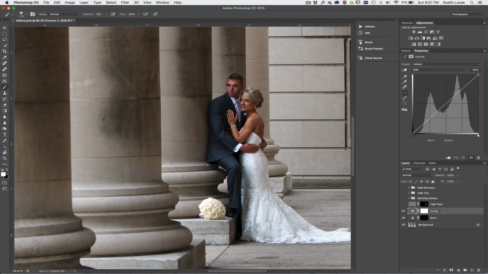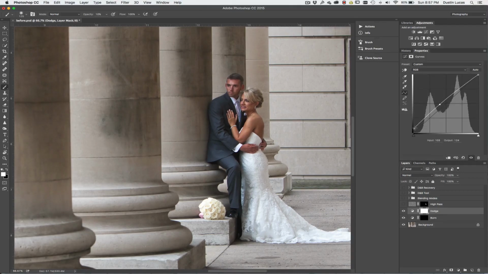So this is going to be our dodge layer. You can call these lighten, darken, whatever is easiest for you to remember. This is from the sort of film days. So we can flatten the blacks, and we can also just lift things up just a little bit. We don't want to get too crazy with those black tones and lifting them, but it helps us so we don't have to do as much work with the shadows. You can see it lifts a lot of that out.